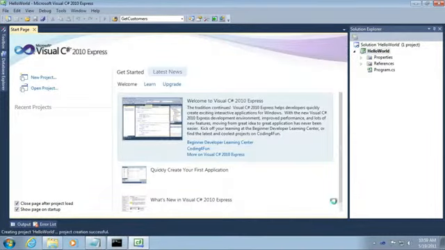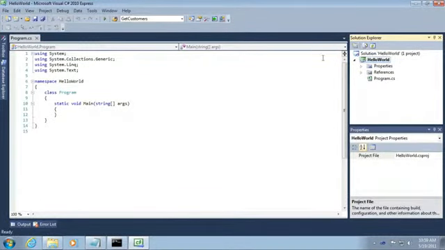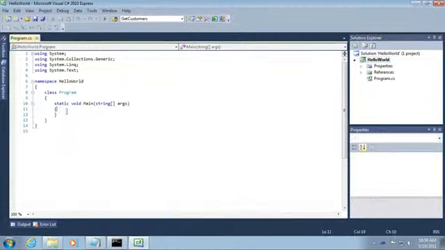And after a moment or so, you can see a project is set up with some source code in the middle. Looks a little bit like Notepad, but we have different colors and things of that nature, and some of the things that we typed are automatically typed out for us, so we get a little bit of a head start here. Now the next thing that I want to do is start typing between this open curly brace and closing curly brace right here underneath the words static void Main.